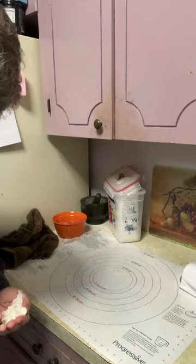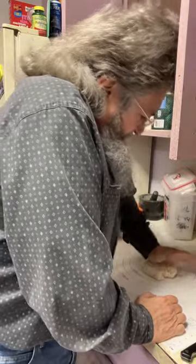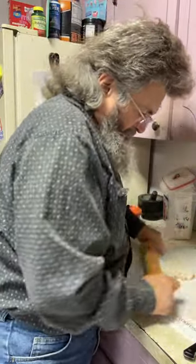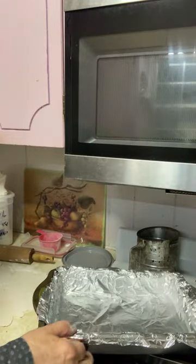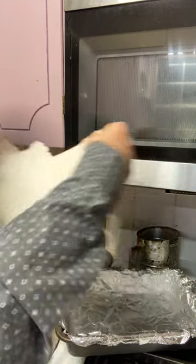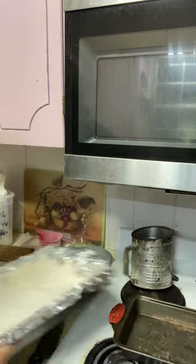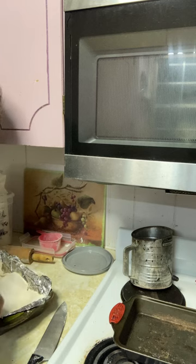I've got my dough back out and I'll start working it until I can fit it in the bottom of the pan. I didn't have any parchment paper so I ended up using aluminum foil — same thing, works just as well — and I sprayed it so the crust won't stick. Now I'm going to take the bottom crust and lay it down in the pan. My oven is on and I'm going to lay my crust down like so.